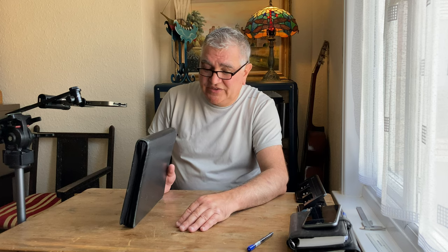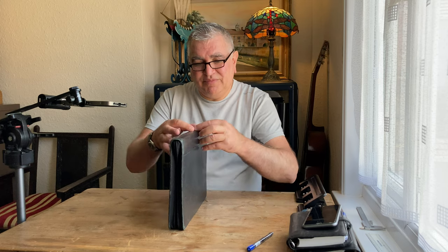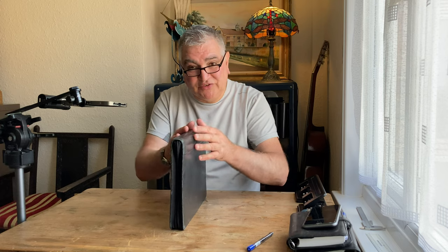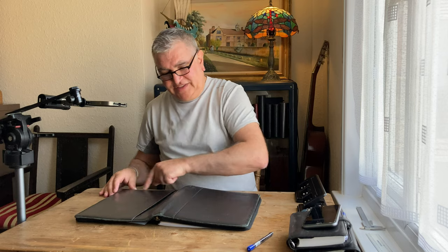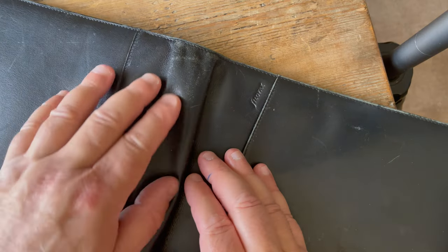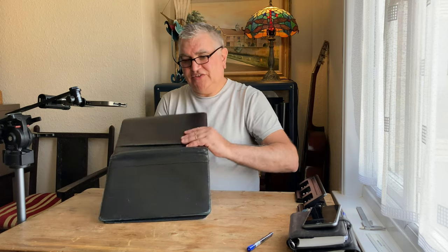I have actually dissected a Filofax before. A few years ago, I dissected a pocket Kensington, and there wasn't some plastic round here, but there was a piece of what looked like cardboard all the way around. So it was one piece that covered, it was like that, one piece. But I'm not really sure what's inside here. But as far as I'm concerned, it's good. Flatability is good. And I'm very, very happy with this.